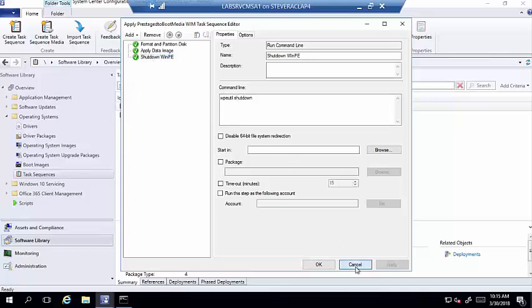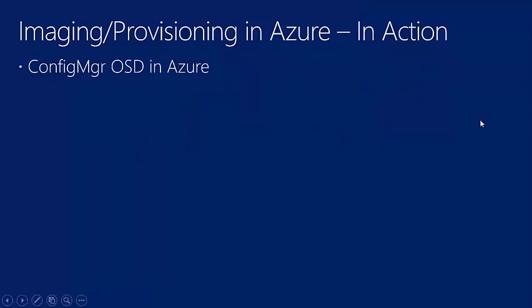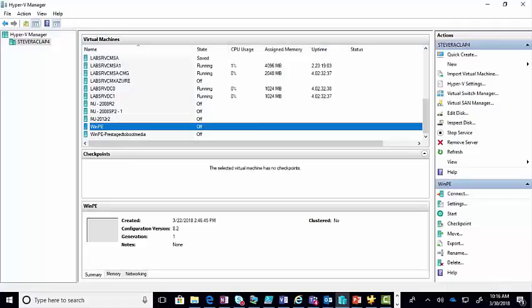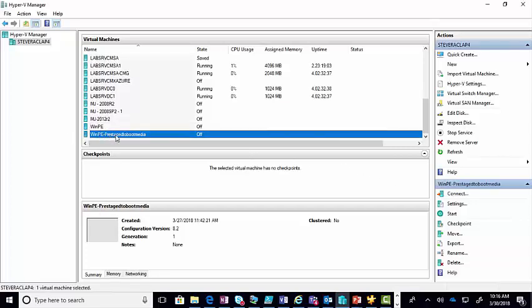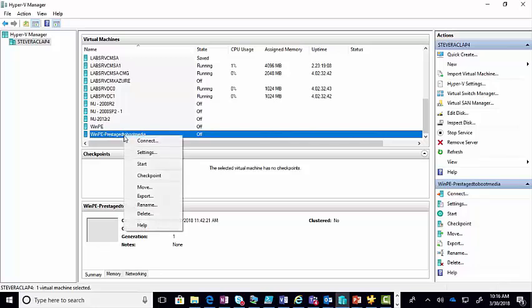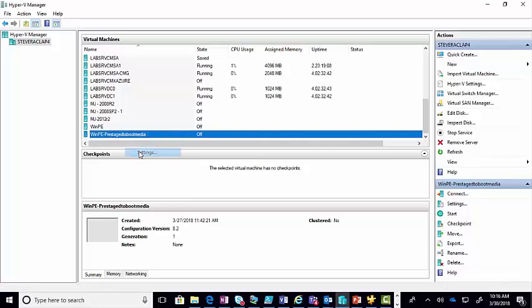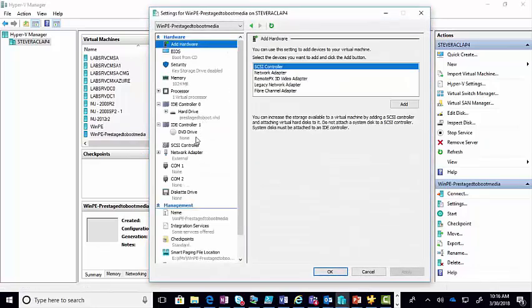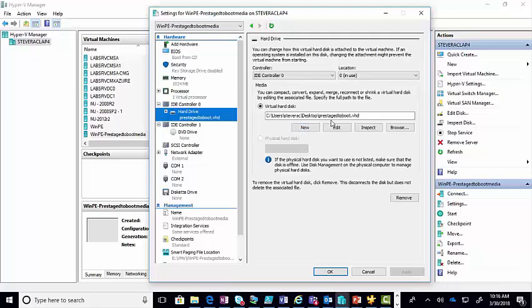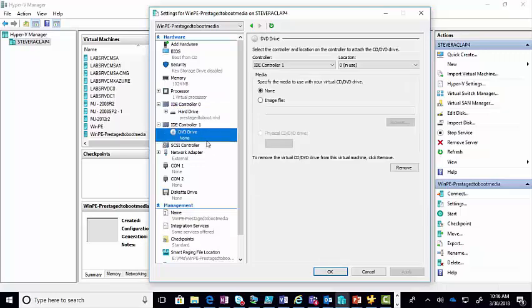Now, let me show you that I have that working. So let's pull this back out. I will pull in my local environment again. Here's my Windows PE running my pre-staged media. So let's go connect to it through settings, and we'll see that it is running my pre-staged boot VHD and no DVD drive.